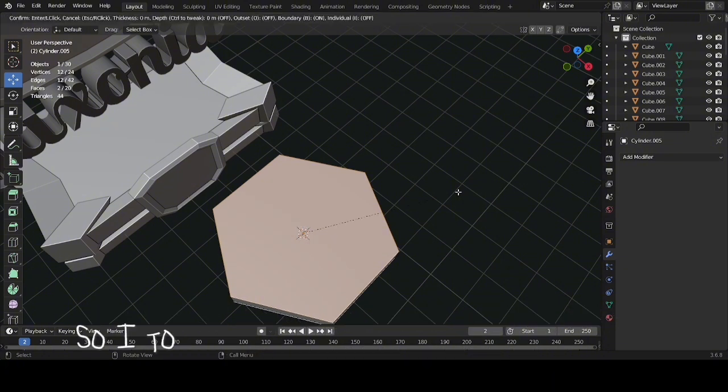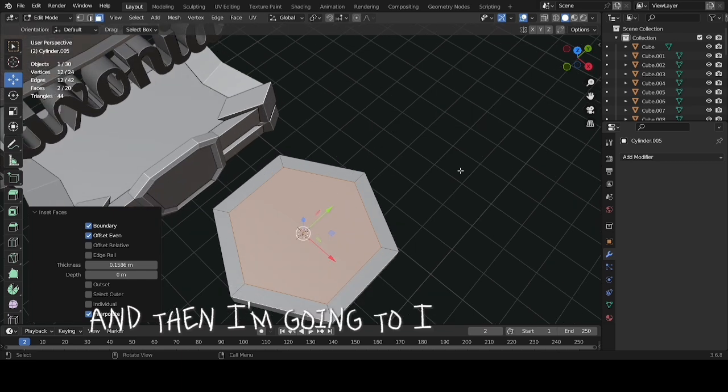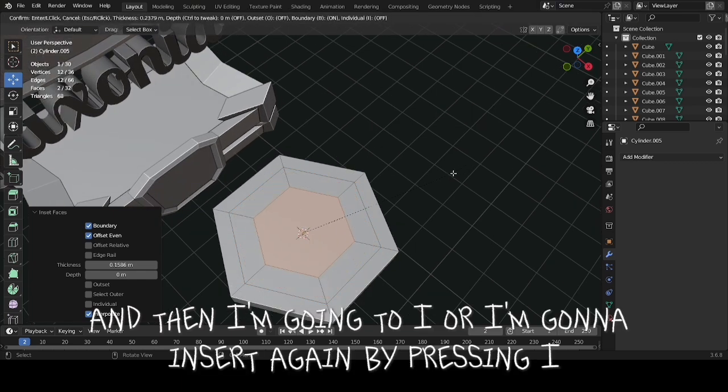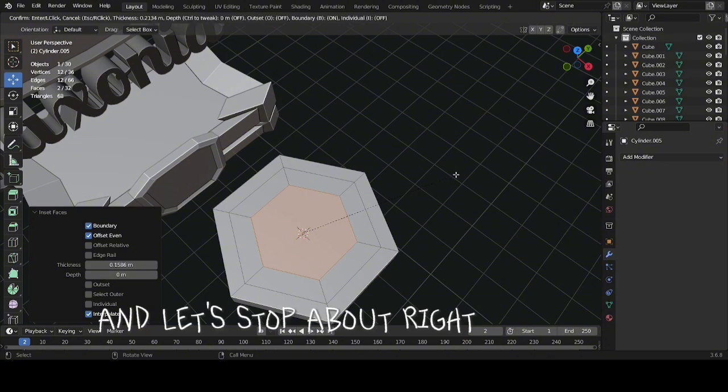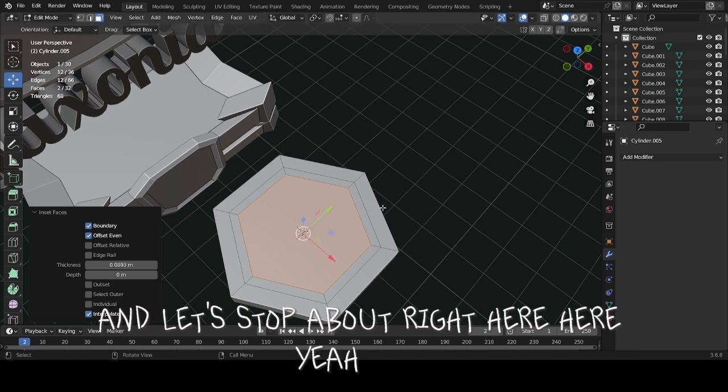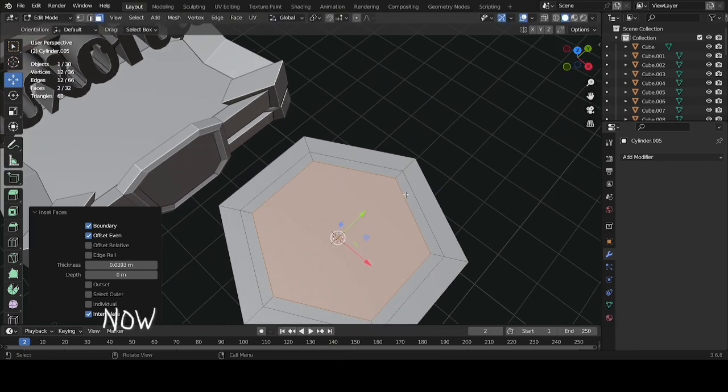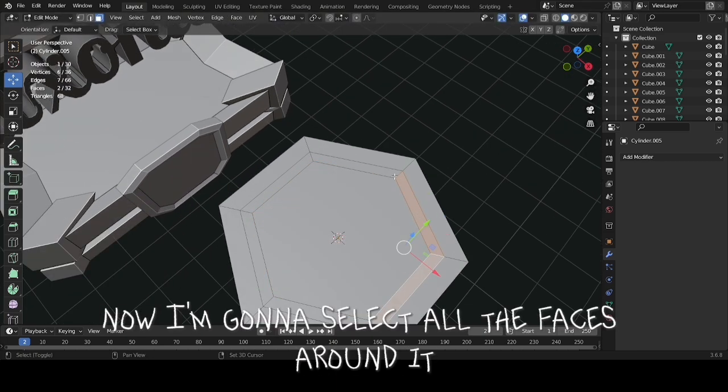So I press I to inset, bring it in just like this. And then I'm going to inset again by pressing I. And let's stop about right here. Yeah. Okay. Now I'm going to select all the faces around it.